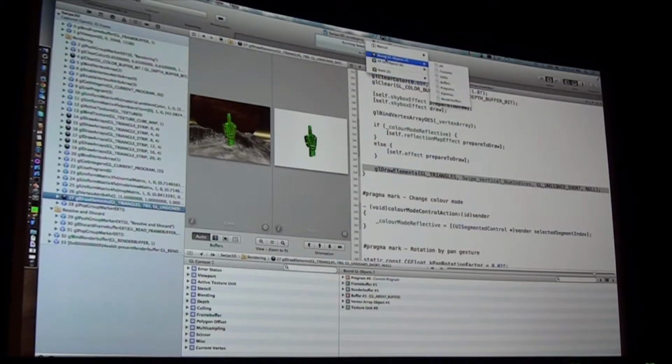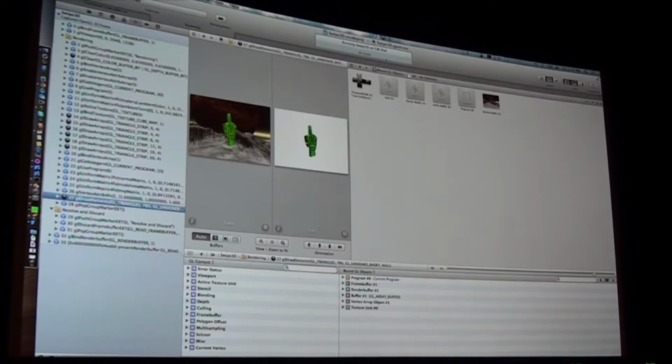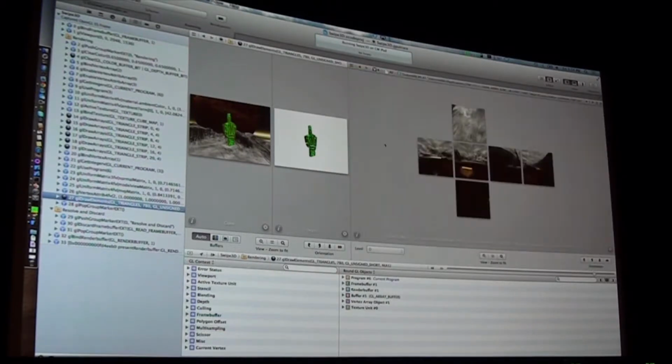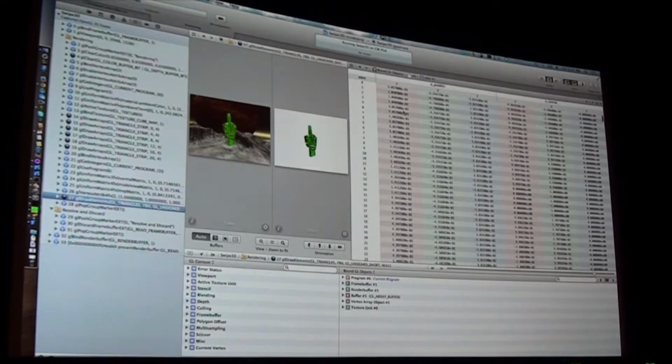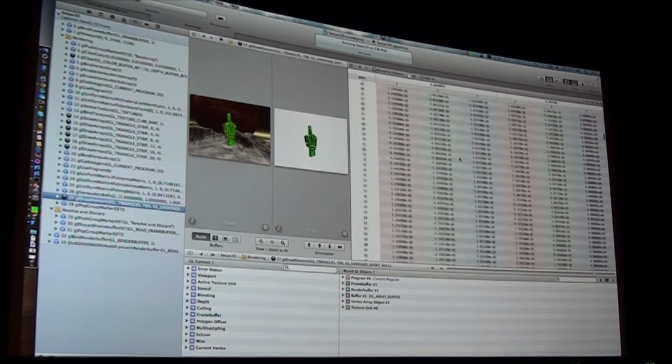The other thing we get here, which is very handy, is all the OpenGL objects that were currently bound and available for drawing in that frame. So here, if we open this one, we can see we've got a cube map texture, so we can verify that that is actually correct. That's what we were expecting. We can look at our vertex array objects. Another reason to use vertex array objects is we can actually look at the data that OpenGL is using at that time. We can see it's split into the attributes, so the position and normals are all here, and we can look through all those.